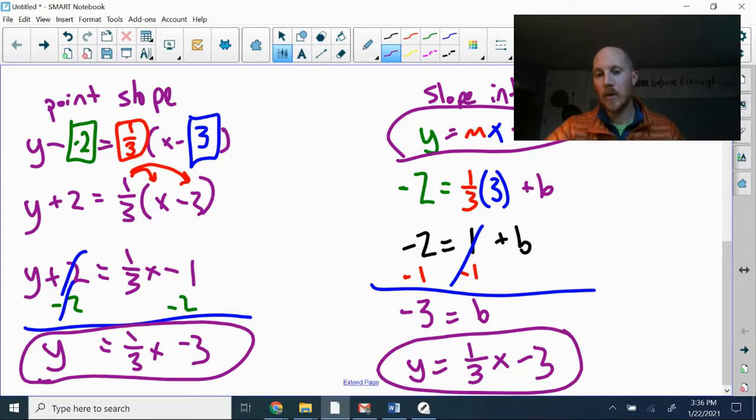So whichever of those two approaches works for you, when you see them written on the page, it's really about the same amount of work either way. I mean, both sides got the same amount of written work there. So it's really just a matter of which you're more comfortable with and what you think makes more sense. Hope that helps.